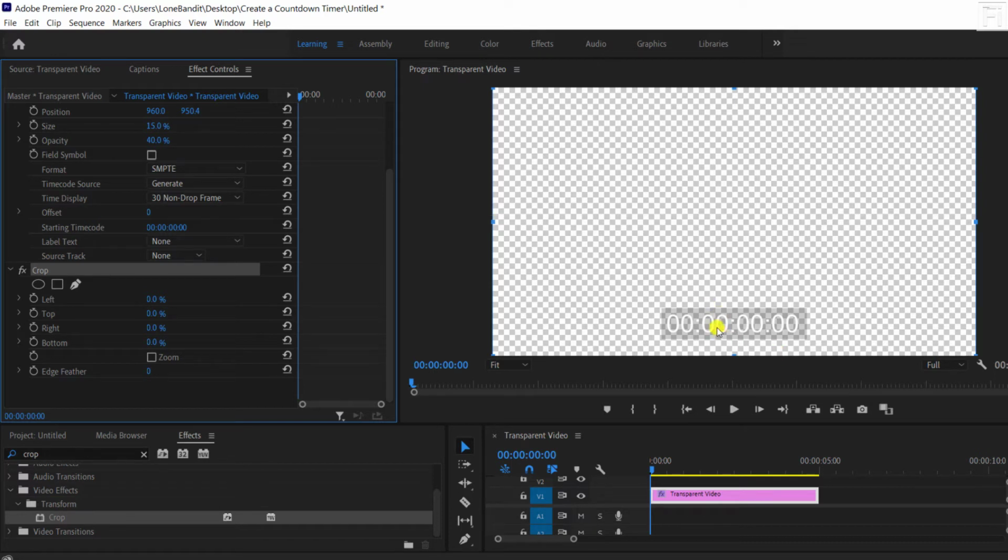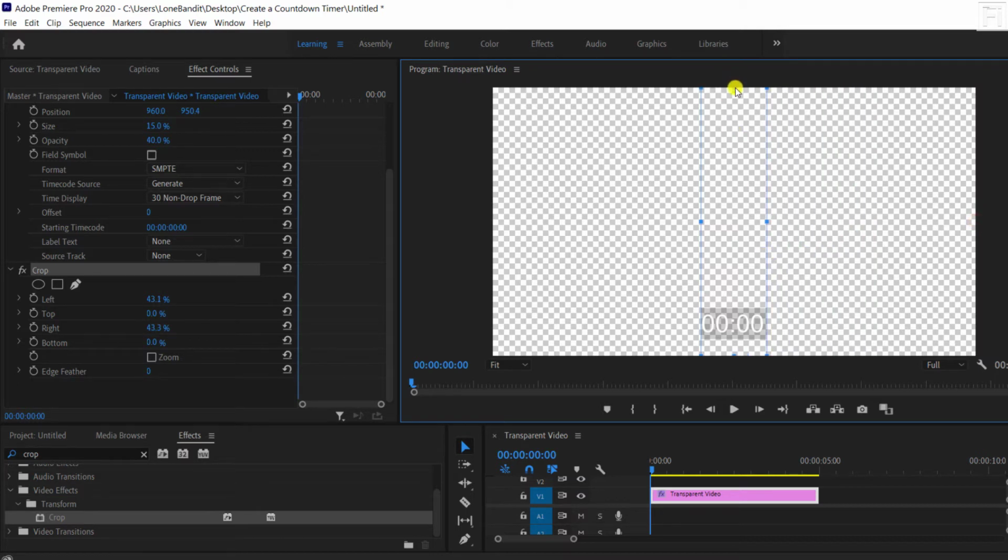Let's say this is the hours, minutes, seconds. Let's say we want to do away with the hours. Just come up here slowly. There we go. There we have it. And then let's take care of the milliseconds or the frames. There we go. Now, that looks pretty good. You can actually even just bring this up to there. So that's a timecode.